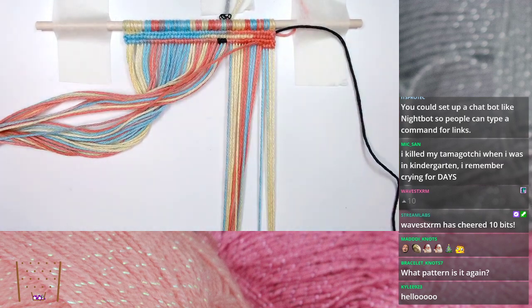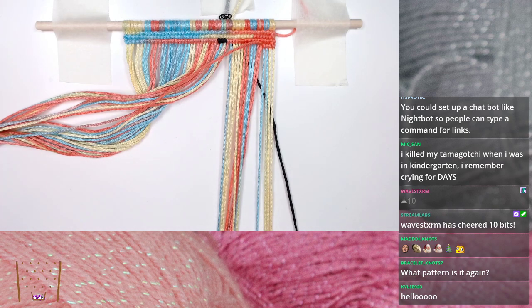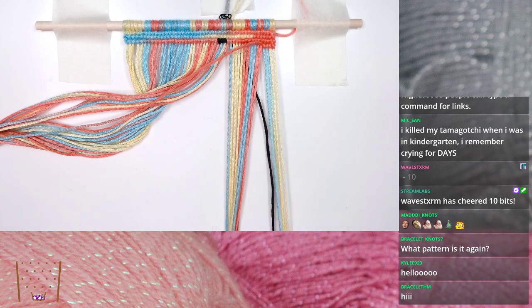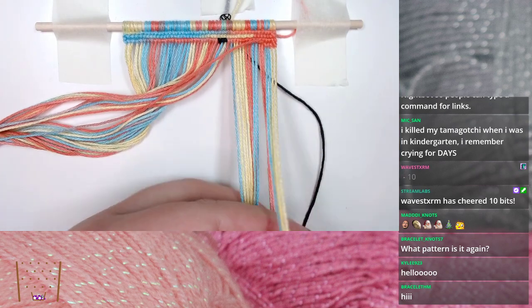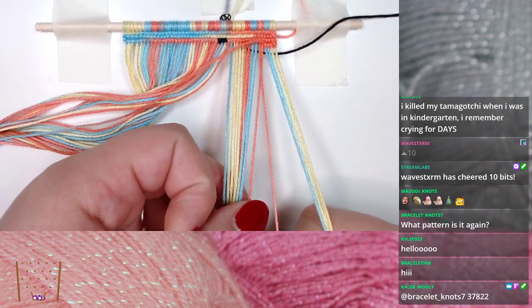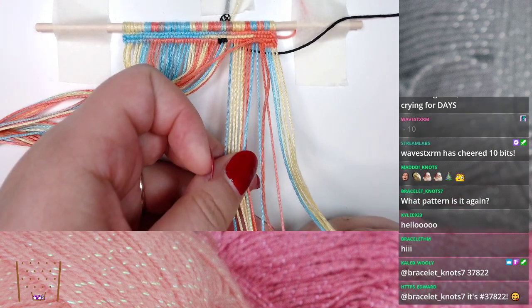Yep, there we go. Masha, I just wanted to say that you are literally my favorite YouTuber ever. You have made a huge impact on my life and made me get into bracelets in the first place, and I wouldn't know what to do without you. Oh, thank you. You guys are so sweet. Thank you. The first stream I've been able to attend. Awesome. Welcome. Welcome. Are you reading any books right now?